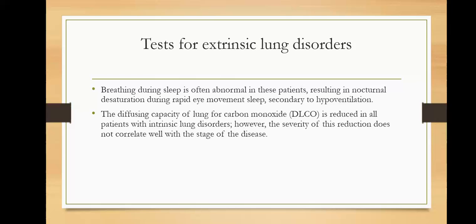Sensitive means, when you say sensitive, you think of SnOut. Sensitivity is used to rule out the disease. If the test is sensitive, it rules the disease out if it's negative. So if the diffusion of carbon monoxide is normal, so the test is negative, it rules out intrinsic lung diseases, because it has a very low false negative. So when it's negative, it means that it's really negative.